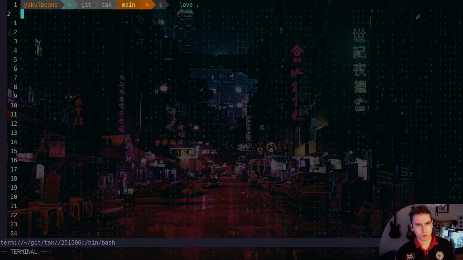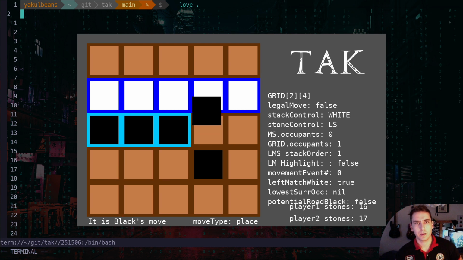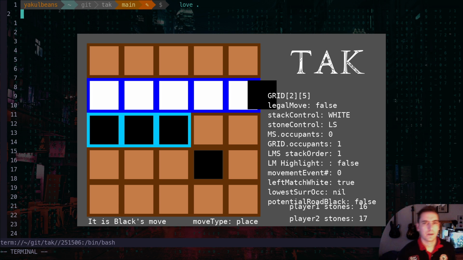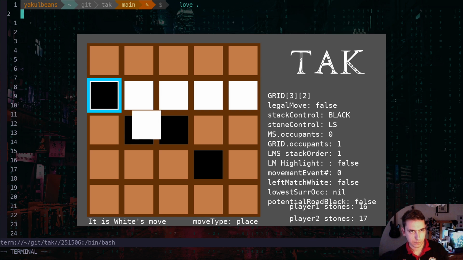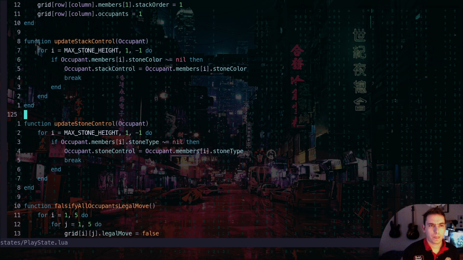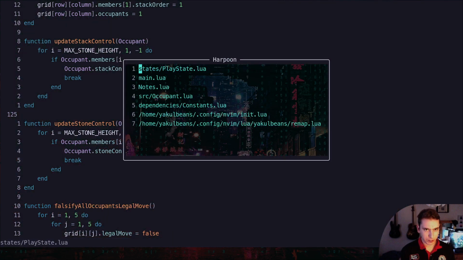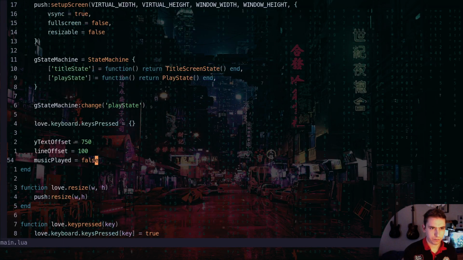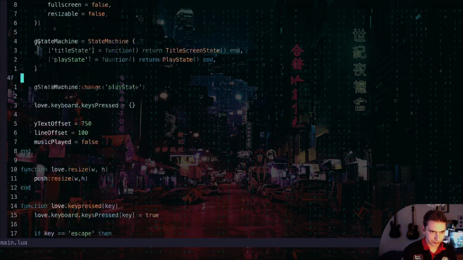Okay, so what we want to do is change our play state if we have a given horizontal road in our fifth column. So what can we do for that? Let's take a look at our main.lua and look at our states. We've only got a title state and a place state, and I don't even believe our title state's really doing anything.